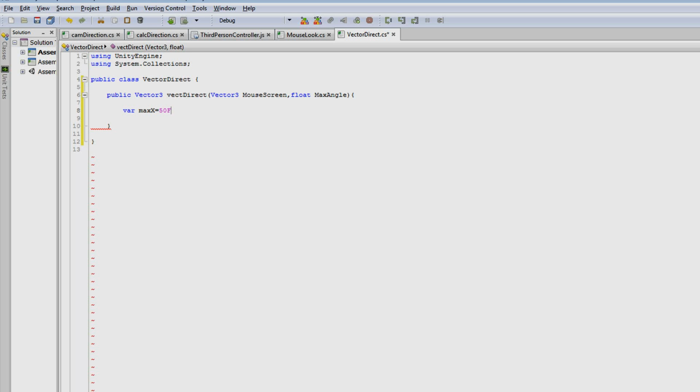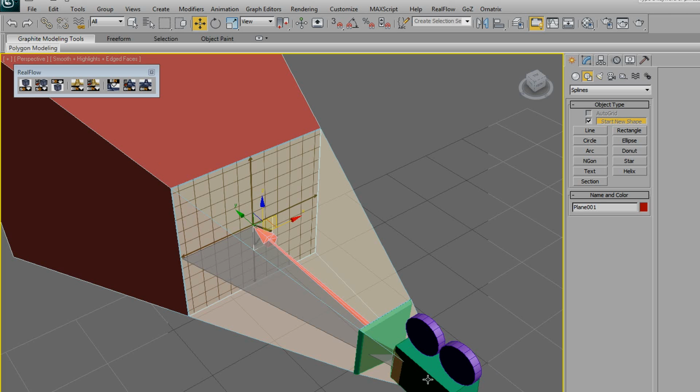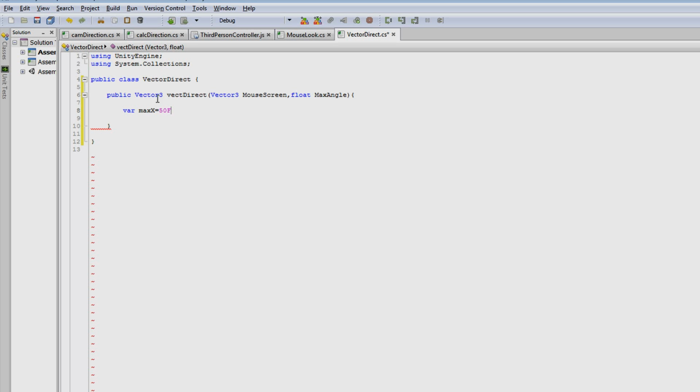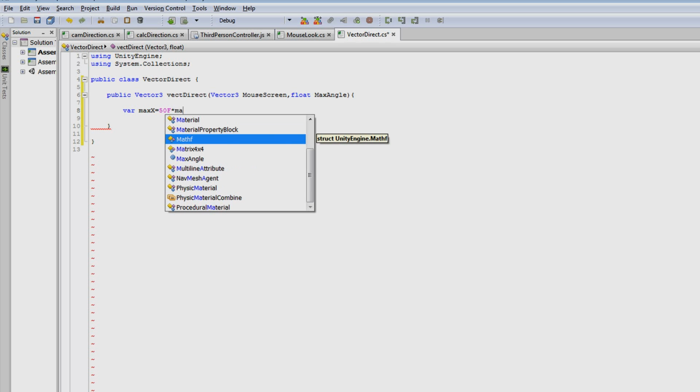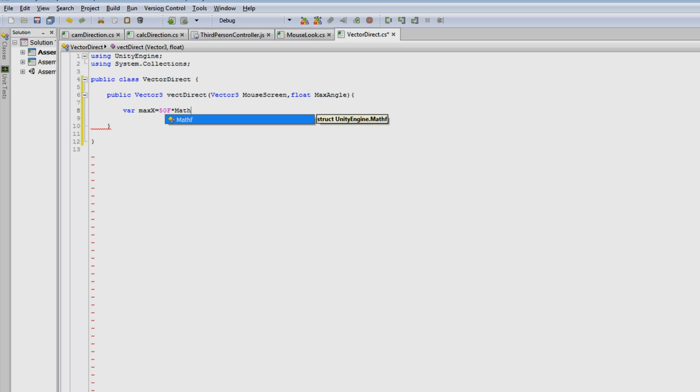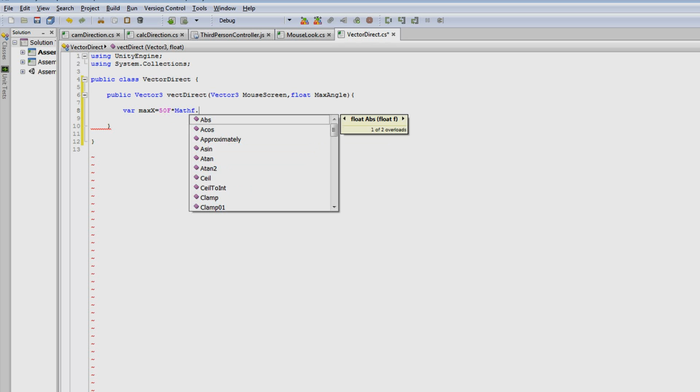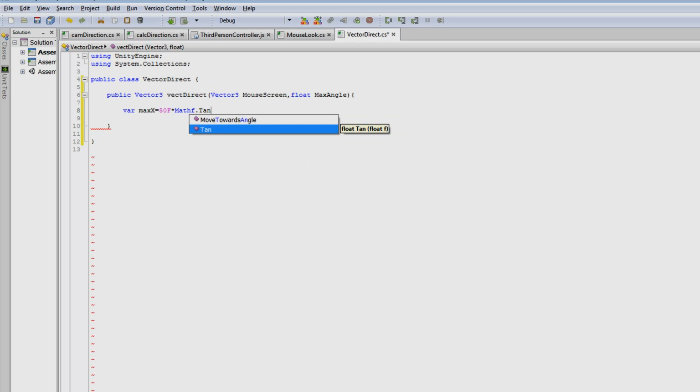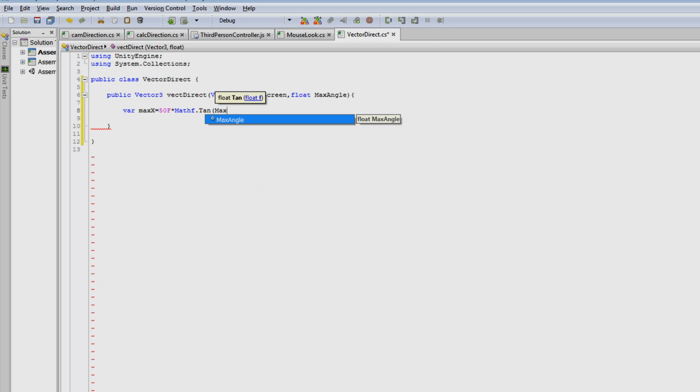It's the z. 50 is the arbitrary value that I gave to my mouse pointer z value in my new coordinate system where the camera is the origin. So it's 50 multiplied by the tangent, so I'll use the Math function tangent of my maximum angle, which I already know.